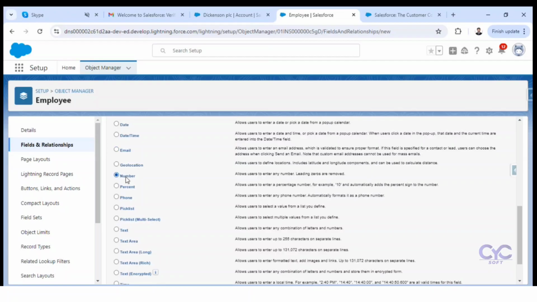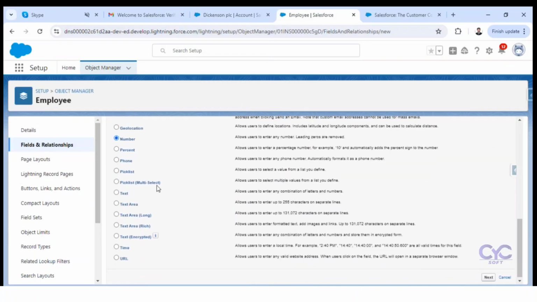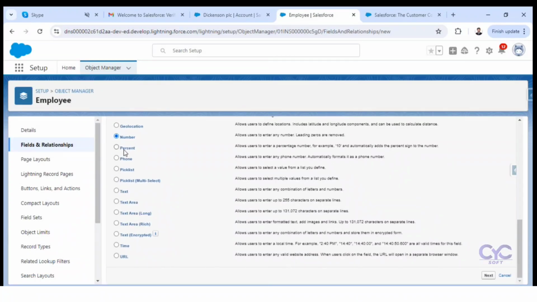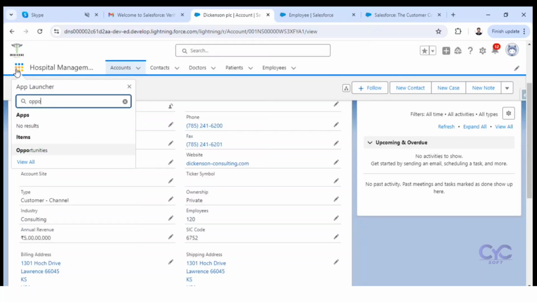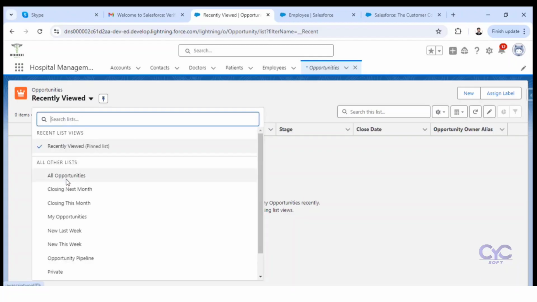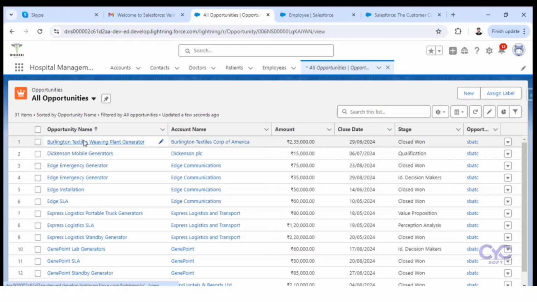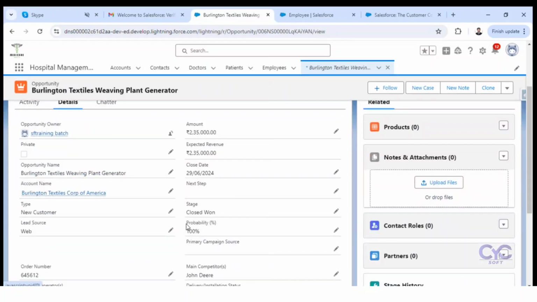Okay. Number, in order to store the number, see here, if I want to store the number. And here the percent, where I can store the percentage value. I can show you that also. If you see here some percentage values, how it looks like. Anyhow, we are going to create all these things. So if you see here, percentage, like this, this is what the percent data type looks like.